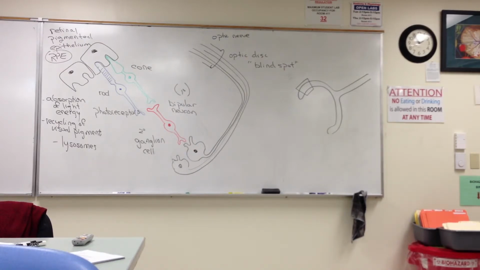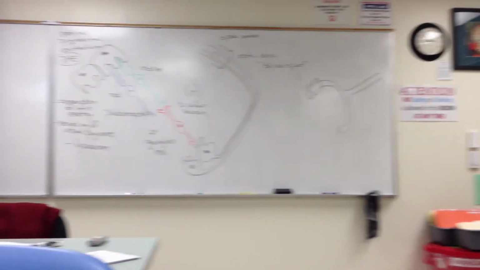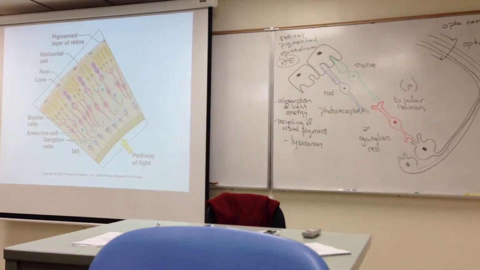So light has to pass through the axons of the ganglion cells and through or between the bipolar cells to finally reach the photoreceptors. In addition, there are other cells, horizontal cells and amacrine cells, that modulate how the bipolar and ganglion cells respond. Physiology of vision is really complex in the sense of when do we turn cells on and when do we turn cells off. Cells side by side, one may be turned off by light, one may be turned on by light, by the same light. Okay? And that affects the image and the sharpness of the edges and whether we detect motion or not.